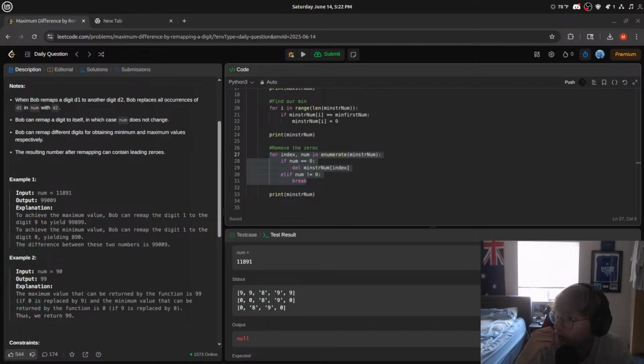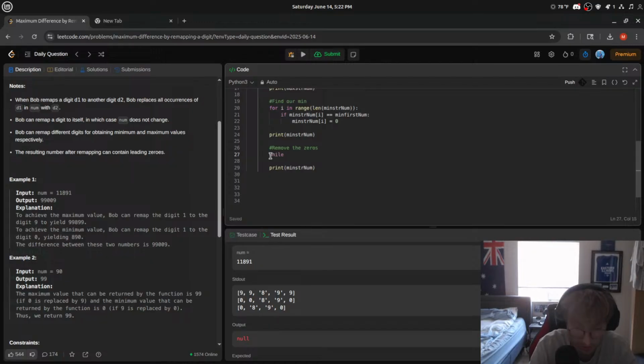Modifying the list while iterating over it. Okay, yeah, that's why. Well, that was stupid of me.